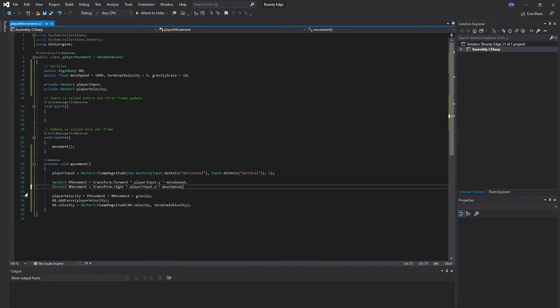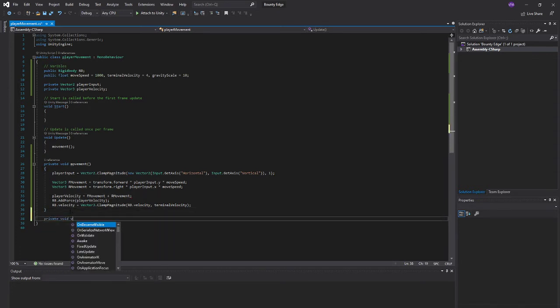So here's what I'm gonna do. We're gonna put void Gravity.